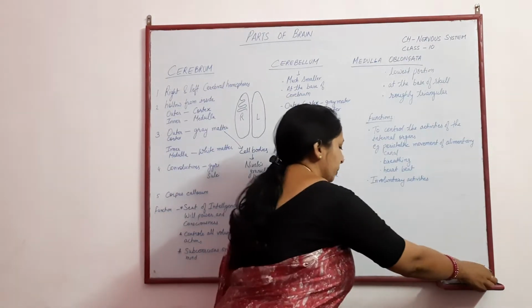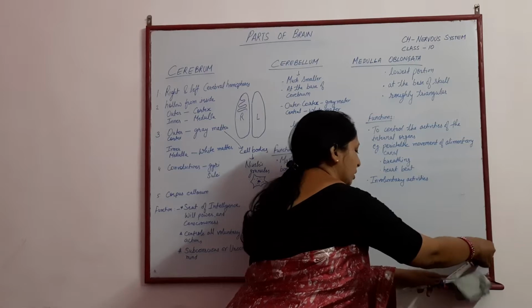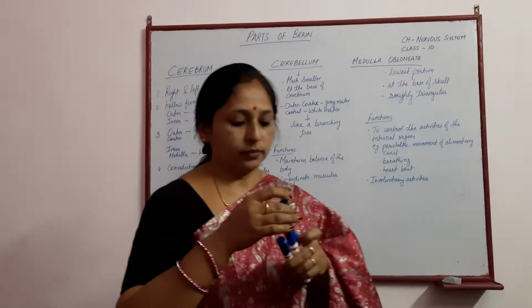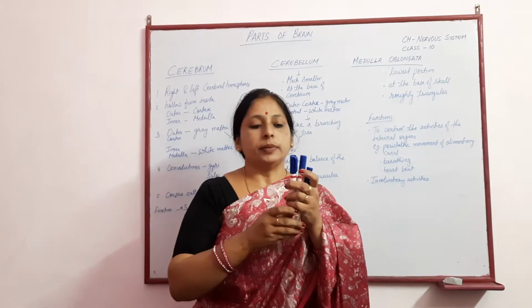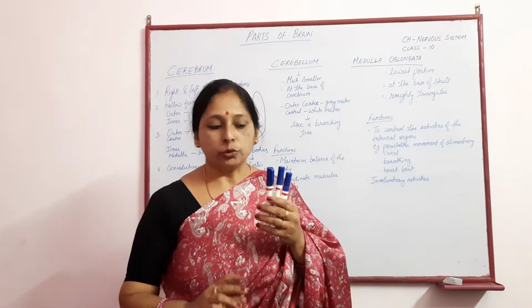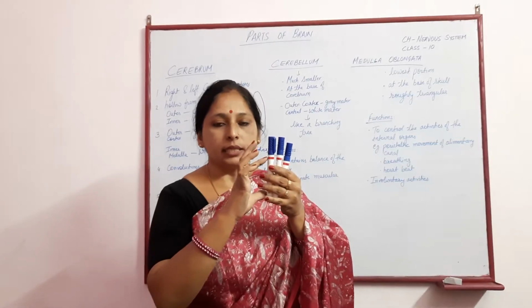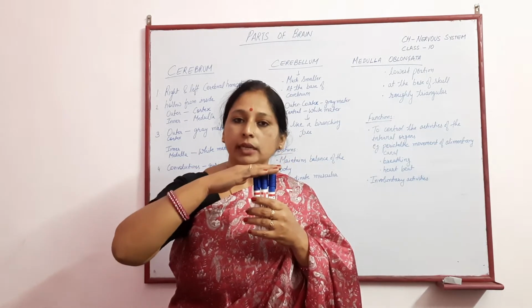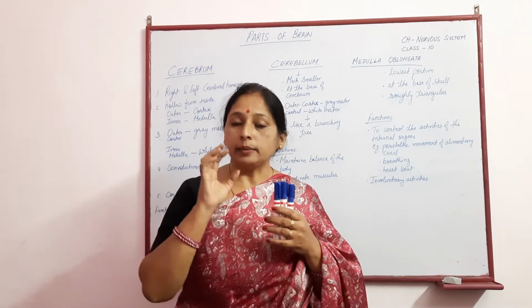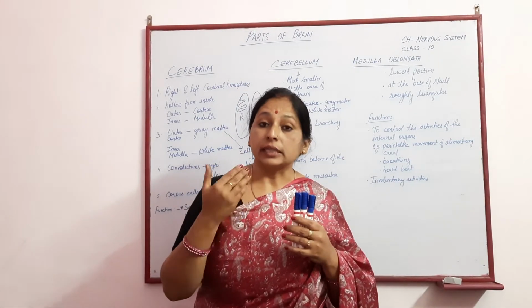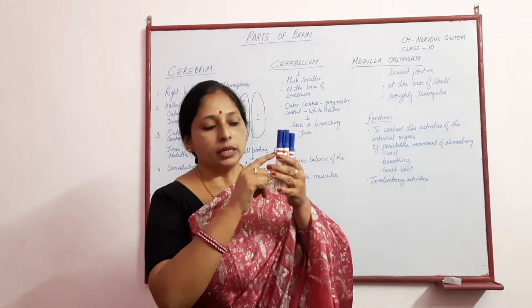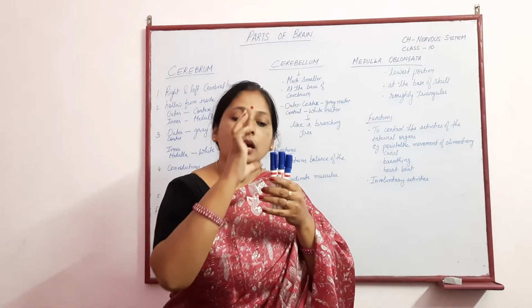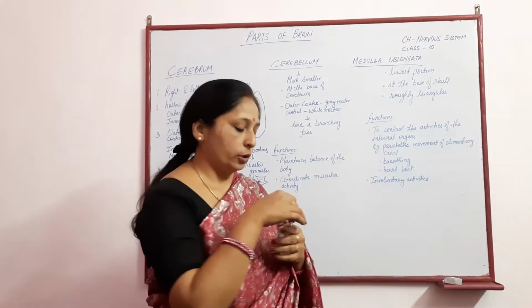Now, I am explaining this with the help of these pens. If you consider these pens as a neuron, this is the cell body, and these are the axons. When we look from outside, this appears grey in color. Inside the cell body, Nissl granules are present, which give the grey appearance to the cell body. Axons are white in appearance. So the inner medulla is white due to axons, and the outer cortex is grey due to cell bodies.